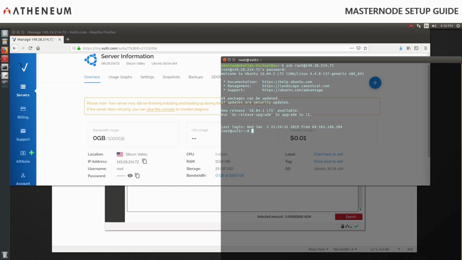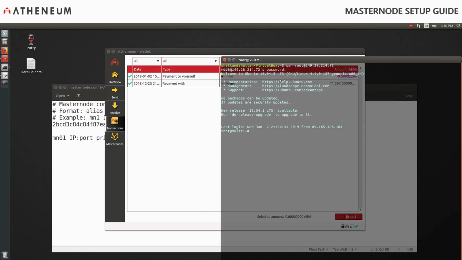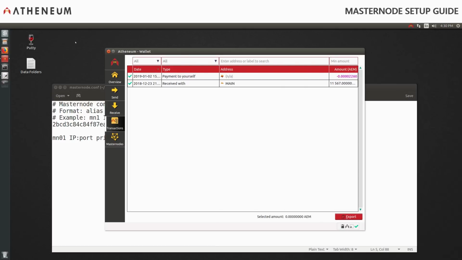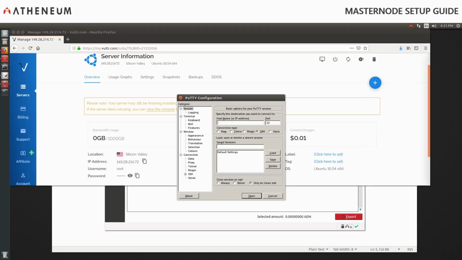Now, alternately, if you are on Windows, you're going to want to use something called PuTTY. So let me just exit out of this and run PuTTY. It's pretty much the same principle. You put in your host name or IP address. Actually, I'm going to save the session, so I'm going to name it. Where is Firefox? Firefox, there we go.